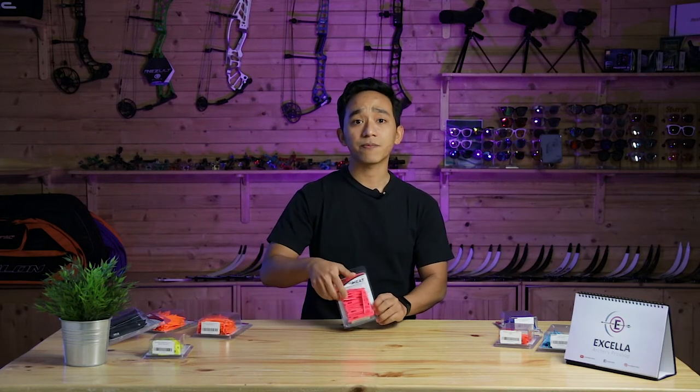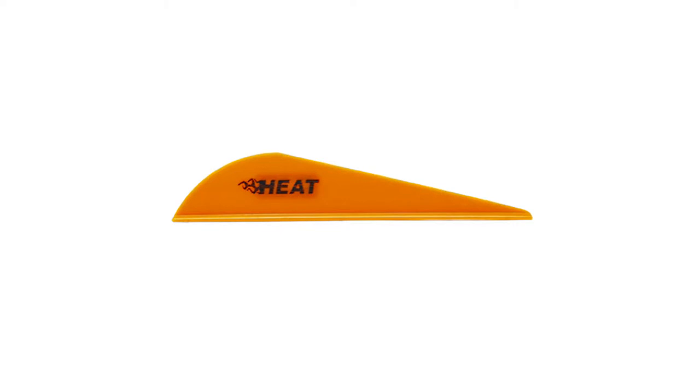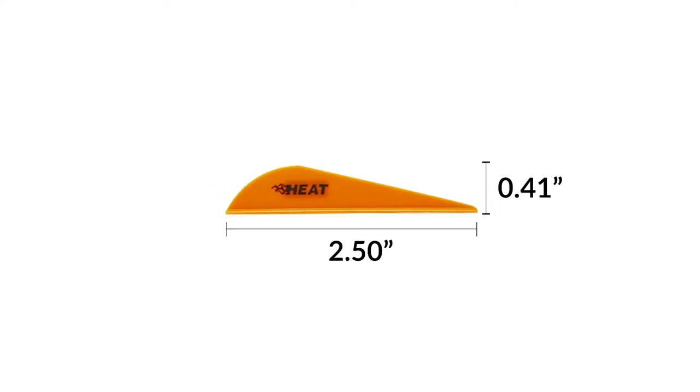However, some of the hunters like to kill in silence. Bohning has the perfect arsenal just for you guys: the Heat vanes. Taking the heat off the radar has never been deadlier than with these vanes. With its low profile, cable clearance is no longer an issue, and combined with its ultra stiff material, Heat vanes prevent vanes from fluttering, thus creating smoother aero rotation.